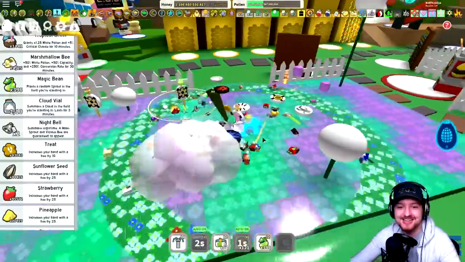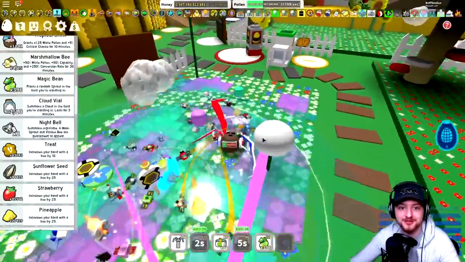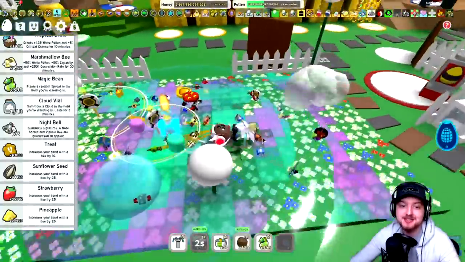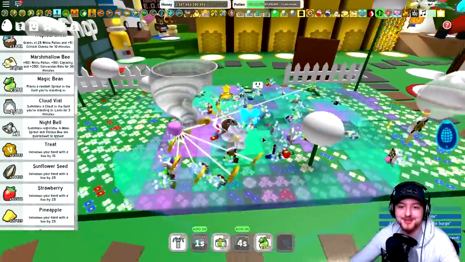Hey, I guess it's kind of like a lesson. You learn from your mistakes in this game sometimes, and always try and check that you've got cloud vials before you do one of these codes, because the cloud vials really help when the winds actually disappear. So unfortunately, we're going to have to do this without cloud vials, and jelly beans, but hey, we got 1 more left, so I'll try and do it sparingly.